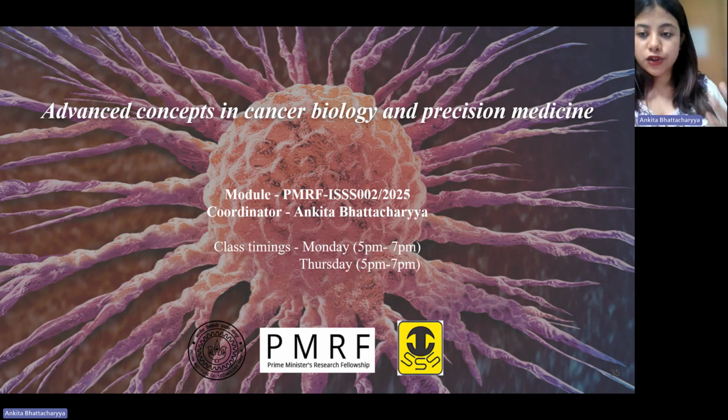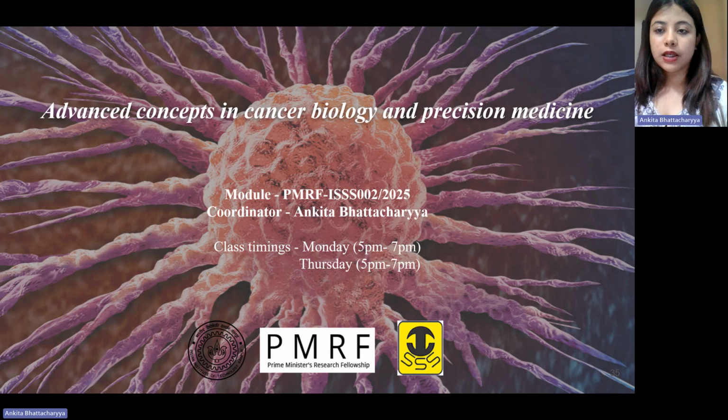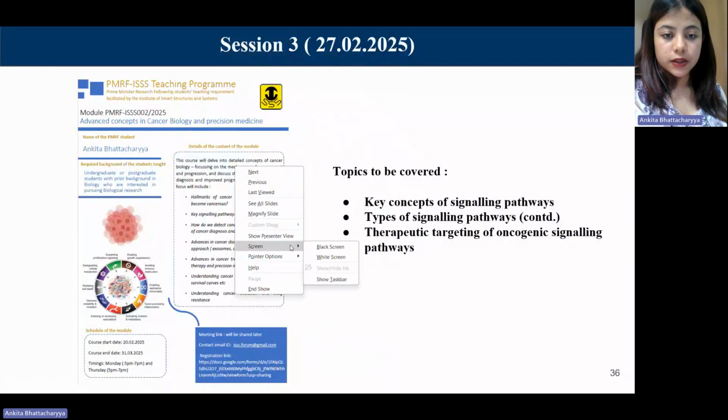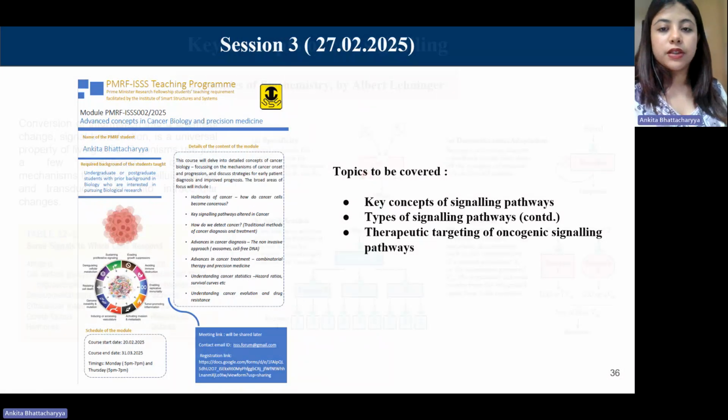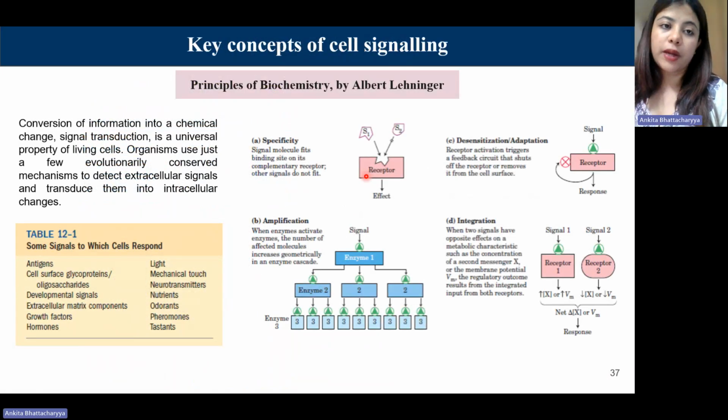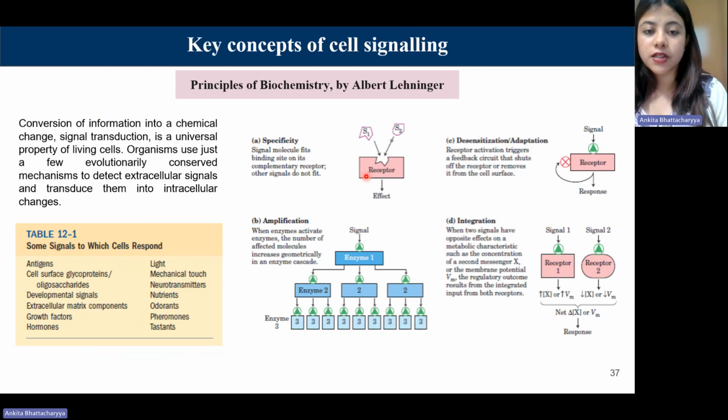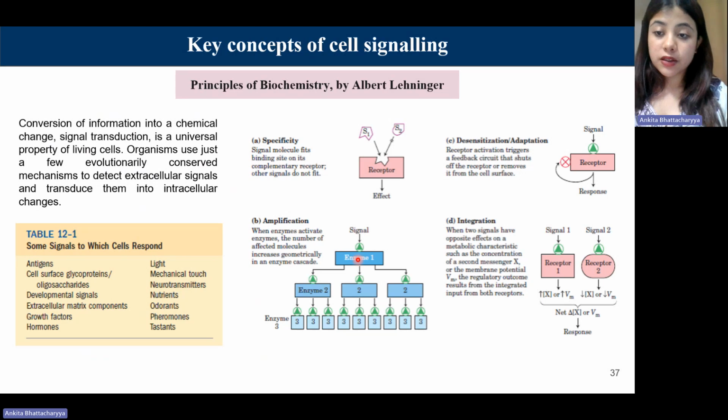So, just to brush it up, basically what we discussed in the last class was centered around the key concepts of cell signaling, whereby we had discussed the basic properties, including specificity of cell signaling processes. We talked about amplification of the signal, which means that once a stimulus has been received by the cell, a signaling pathway has to be activated. After that, signal amplification takes place within the cells, and then there can be momentary desensitization as and when required.